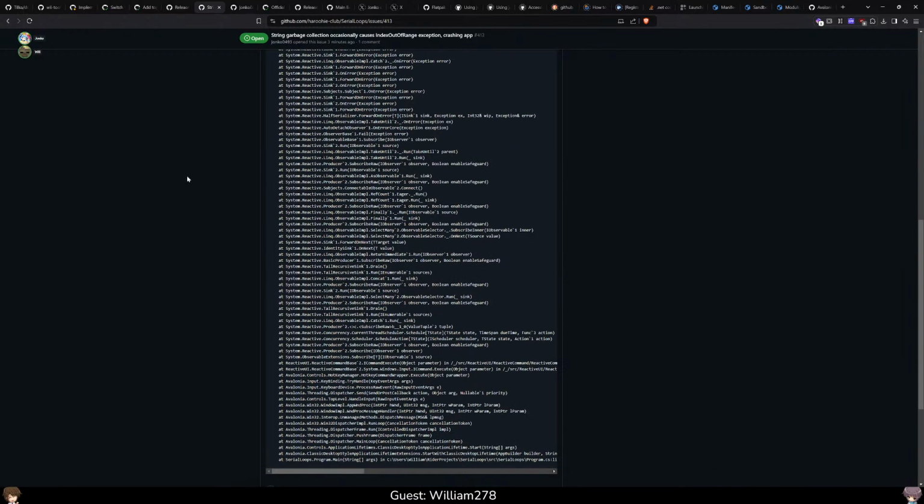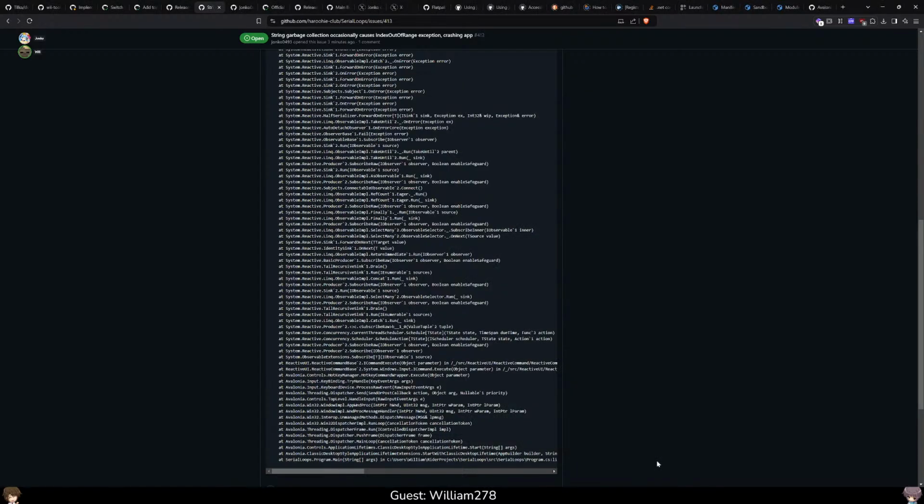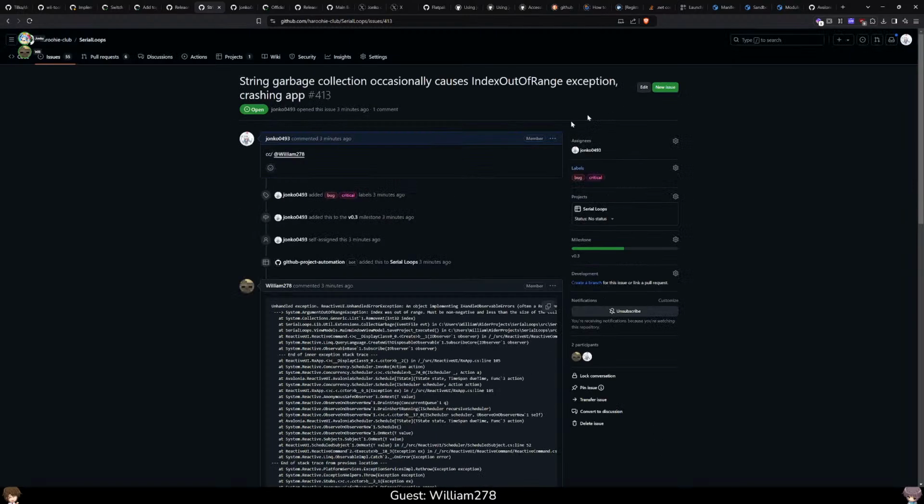No, but that's the Edo Forms version, for context. The Edo Forms version is what we spent a year developing. Well, there was a bit of overlap with Avalonia, so it's Edo Forms 2 for a few months, I guess. We started developing Serial Loops in 2023. Jeez, really? Yeah, it feels like about 10 years ago.